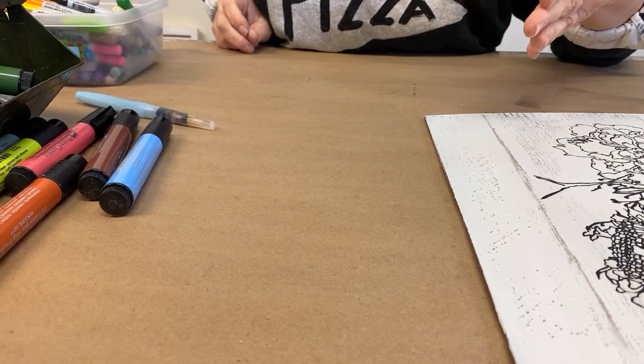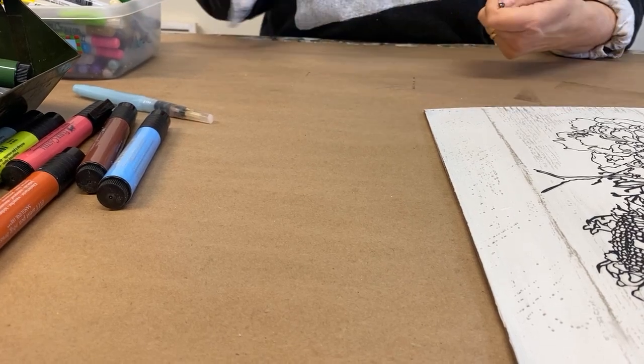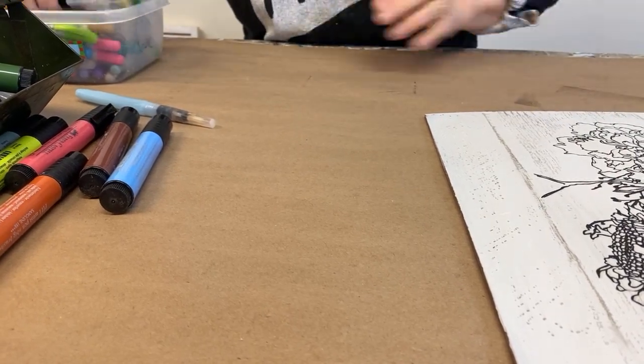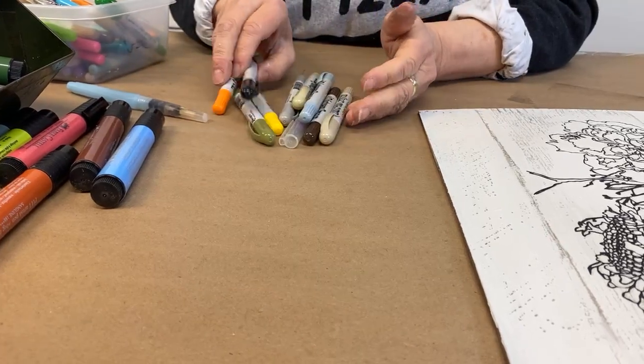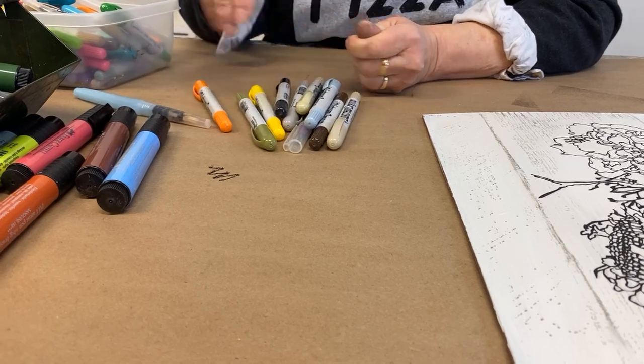I am not opposed at all to just taking any of our brands of paint and mixing with water and throwing it on there. These are like distress crayons that you can use, and then you thin them out with water.